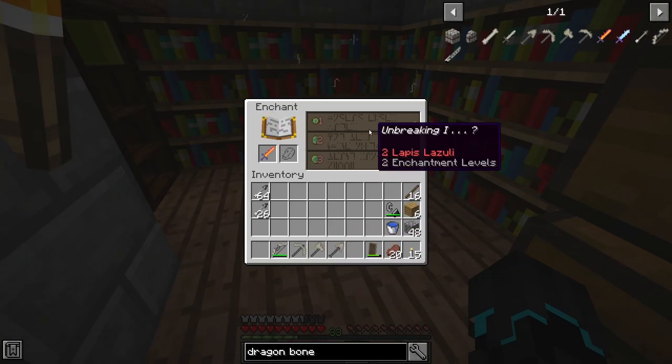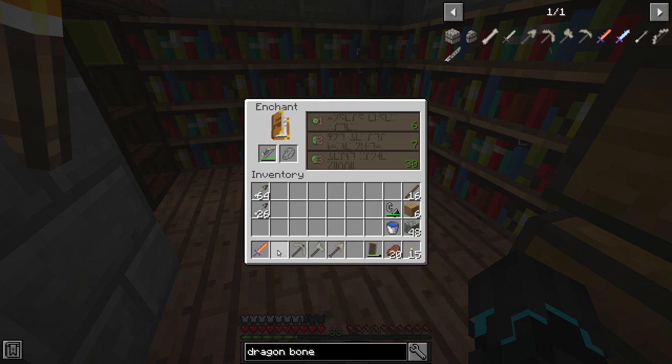Bam! Arthropods! Oh, come on! Okay, well, guess it's not the first thing we're enchanting. Power 4, that's not too bad either. Let's see what we get on the pickaxe.